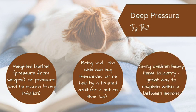And then finally, if you're looking to apply deep pressure within or between lessons within school, then a really, really helpful thing here can be to actually give a kid really heavy stuff to carry around. Not too heavy for them, but nice heavy things, a pile of books, a bag of balls for games, something that they're going to feel that heaviness against them. And feeling that heaviness, carrying around those heavy things can, again, provide this deep pressure input.